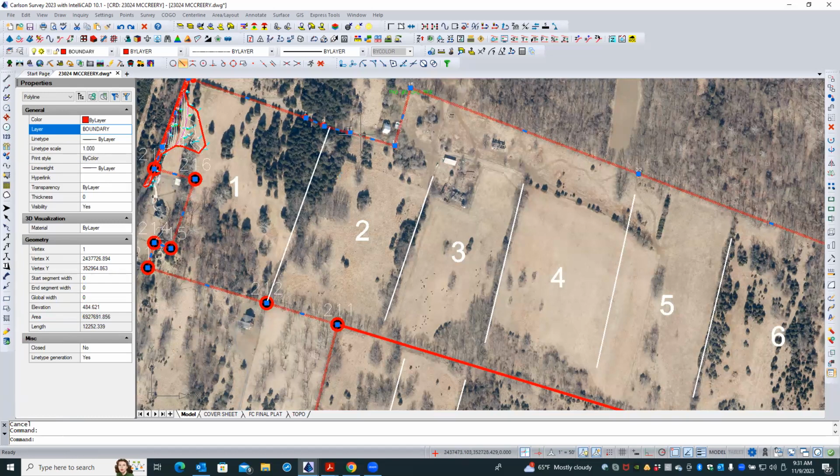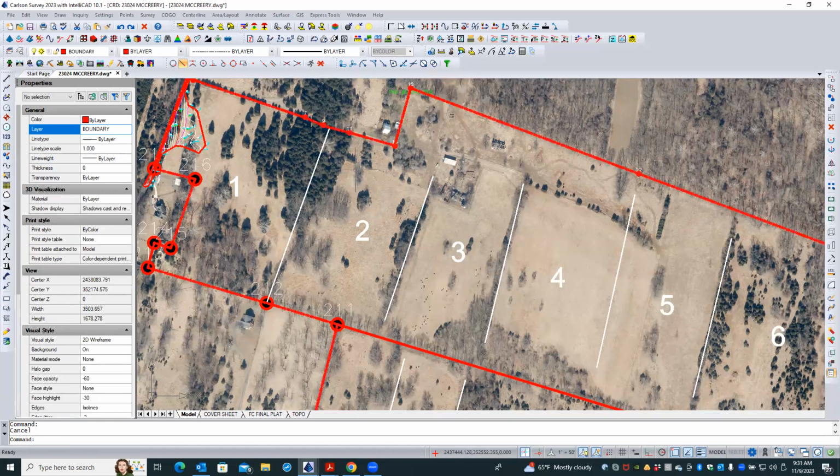Carlson commands, you may have noticed, a lot of times, you might want to select some things and then go do a Carlson command on it, and it will clear the selection and ask you to select the objects. A lot of commands don't allow you to pre-select, but CAD commands, almost all of them allow you to pre-select. It's what they call noun verb versus verb noun. You're going to select something, there's your noun, that's the what, and then you're going to do something to it, that's your verb. Otherwise, you can run the command, and if you haven't selected anything, it's going to ask you to select objects.